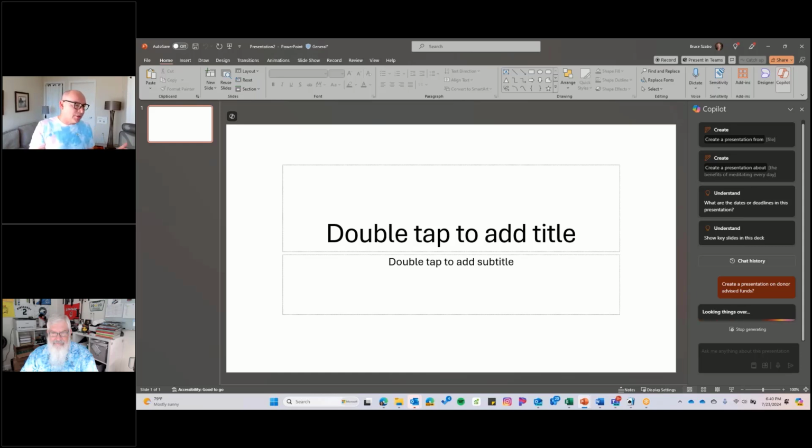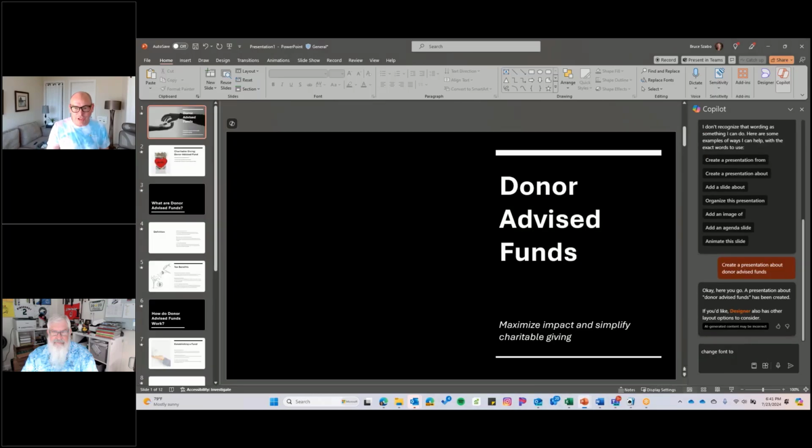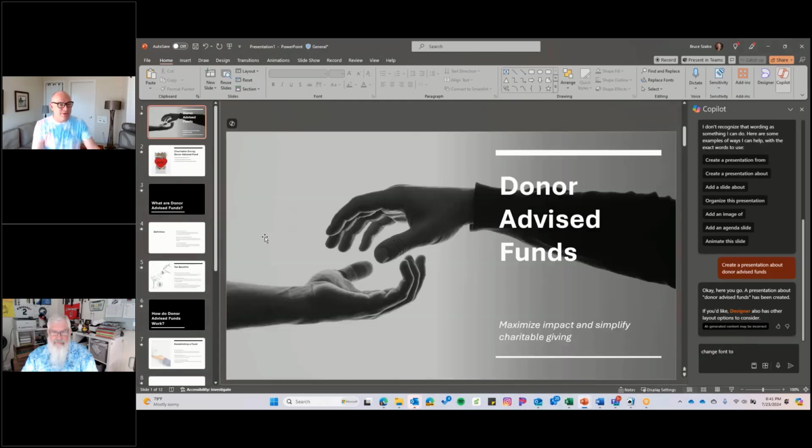I talked to my financial planner guy. He's like, oh, if you want to be charitable in the future, you can put money in now, it has some tax advantages, blah, blah, blah. And he gave me this 5-page PDF, kind of tightly written. I had just come back from Copilot training, and I've seen these things on presentations. I'm like, hey, throw me together a presentation on donor advised funds. So while this is working, I have a cheat, and it pulled together this presentation on donor advised funds.